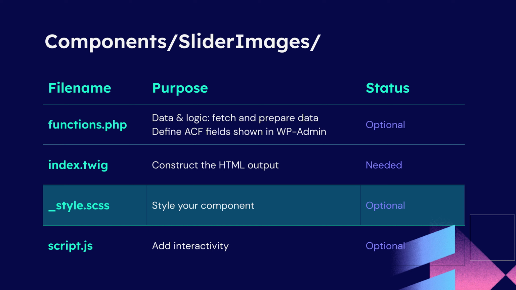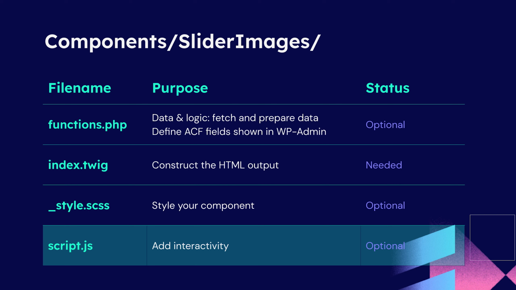It's written in Sass, which is just plain CSS with a few additional tricks, like nesting, to make its development more joyful. It will later be compiled into standard CSS. Last, but not least, script.js. In here, we can let our component do things interactively. For example, letting our bunch of images turn into a slider. Each component that contains JavaScript is turned into a standard web component and provides a familiar way to work with.